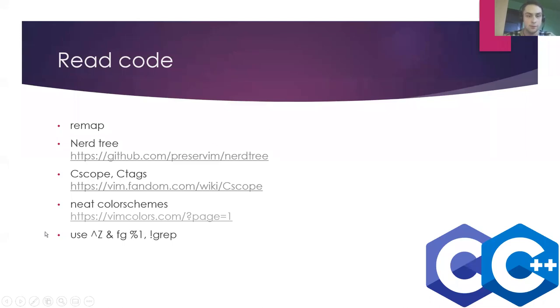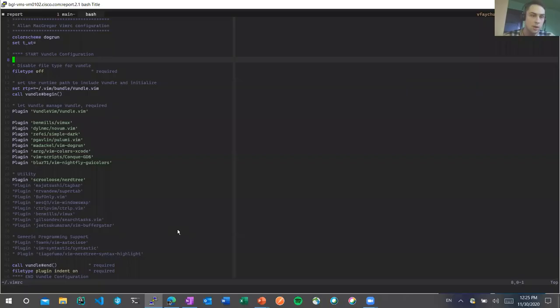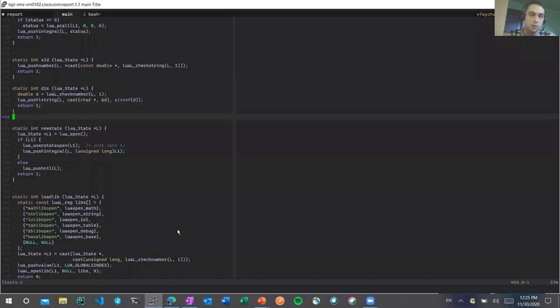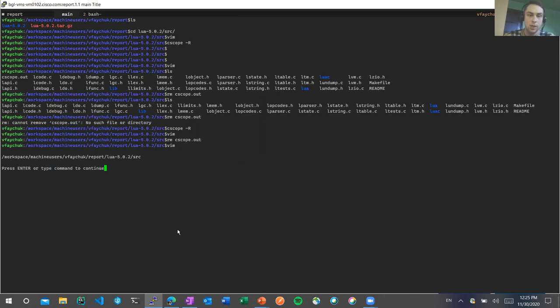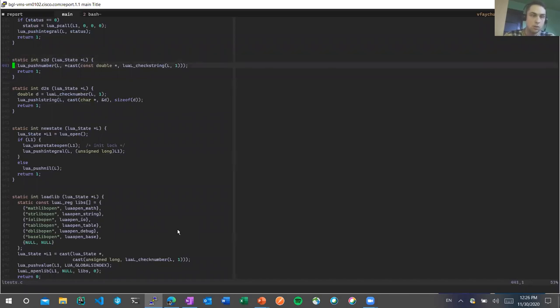And the last feature that is really great is that you could launch bash commands right from Vim, or you could put Vim to the background, do some calculations and return back. Let me show that. For example, return to our sources. You could use colon exclamation mark and type some bash command. It will execute this command in bash. And when you press return, you will return back to your Vim.